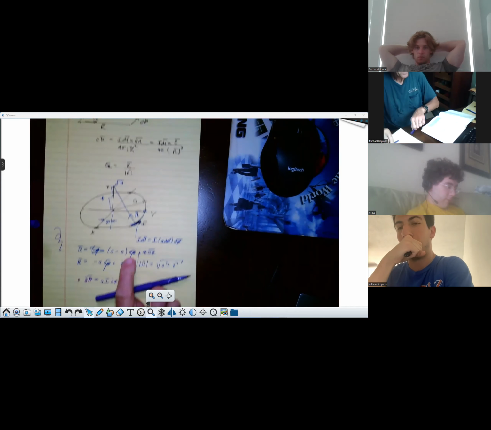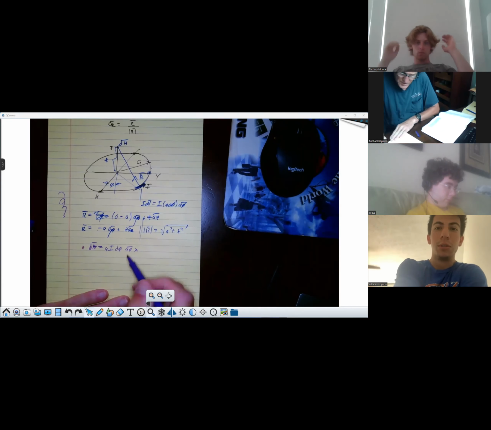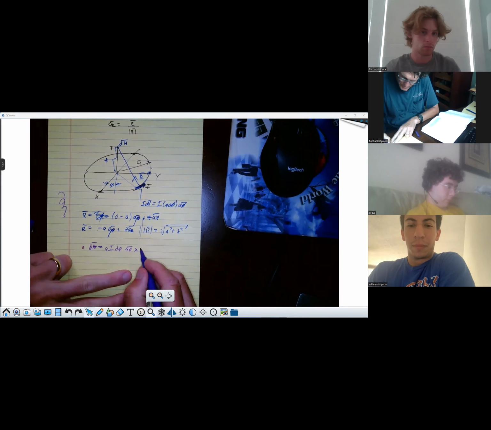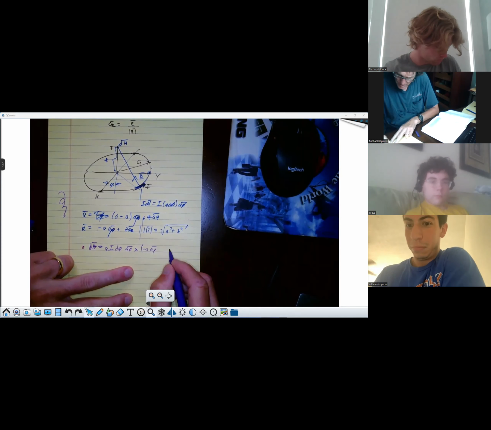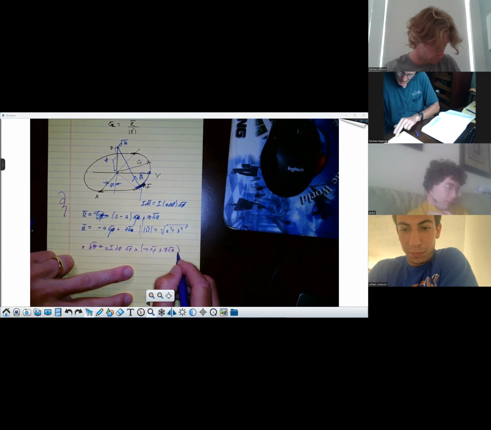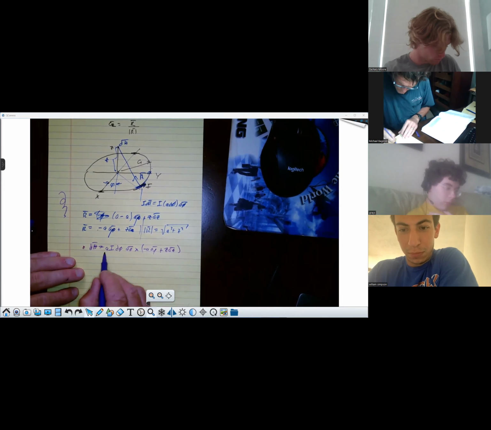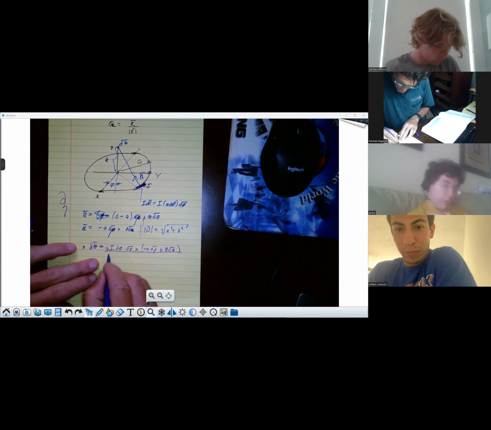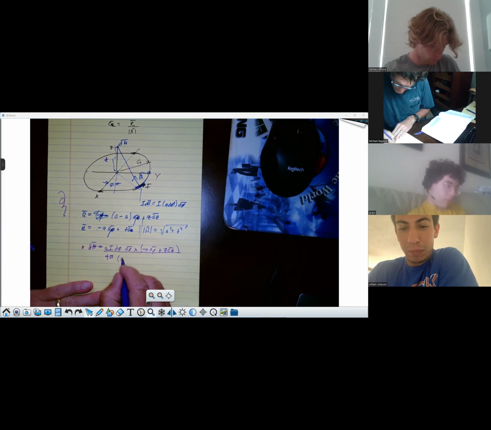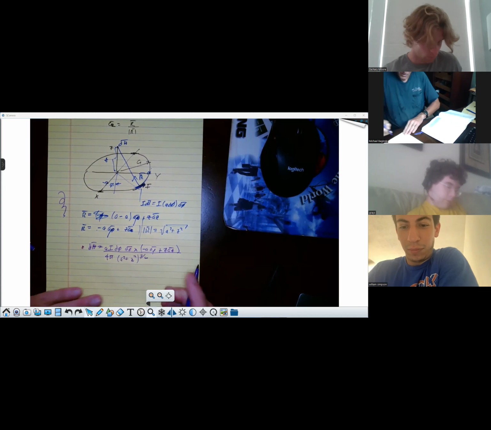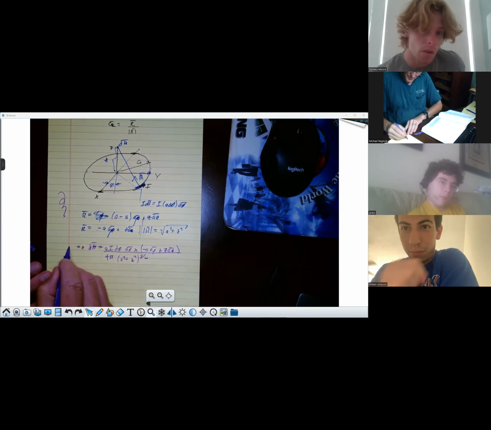I don't know. Anyway, I'm going to keep working no matter what. So this is the R vector here, and R is this vector. So it's minus a rho here, and it's going to be plus z a_z. Then it's divided by 4 pi magnitude of R cubed. So that's the square root of a squared plus z squared, cubed, which would really be a squared plus z squared to the 3/2 power. Now, are you all with me on this? Can you all follow me?